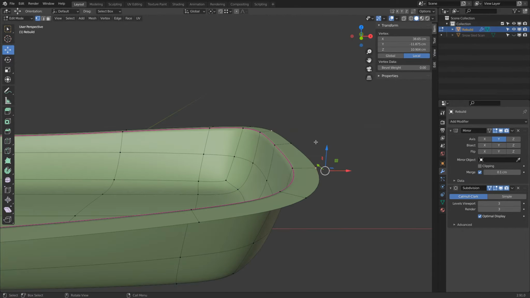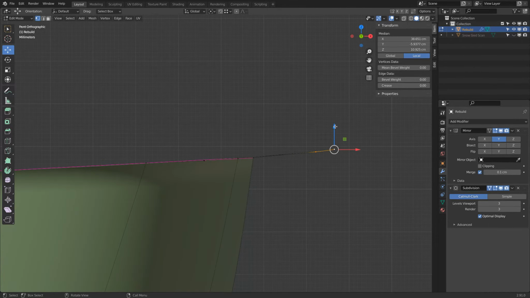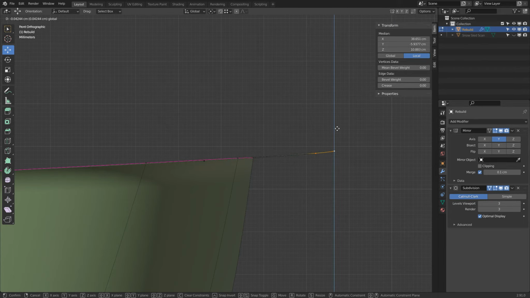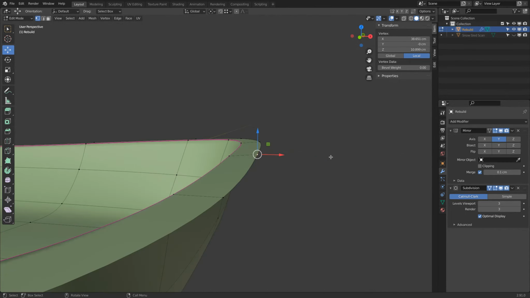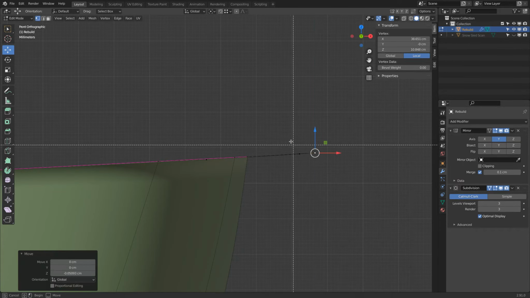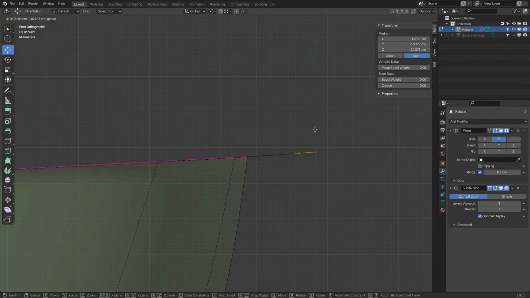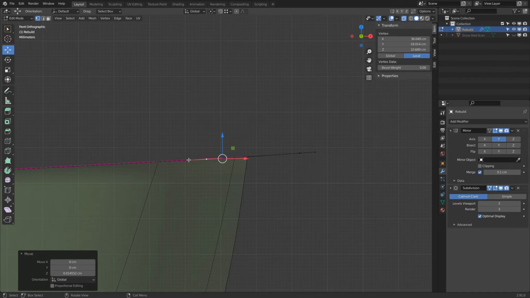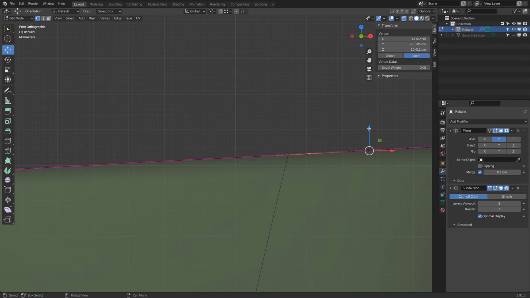Here, these points are a little bit on the naughty list, so maybe more the back point here. Pushing this down, yeah, okay. B, actually maybe wireframe mode, B, select both. So what I'm trying to do is move these points up and down so that the mesh lines line up with the red line.